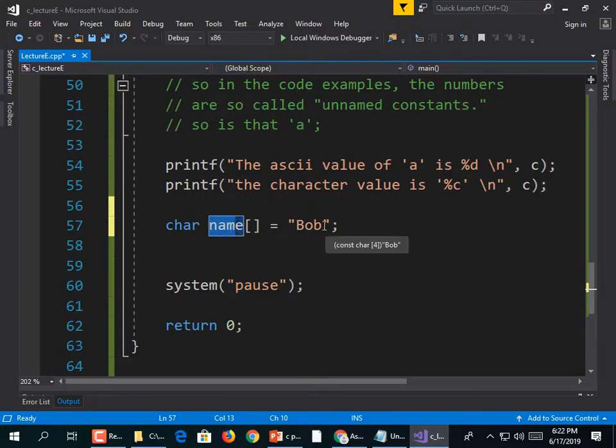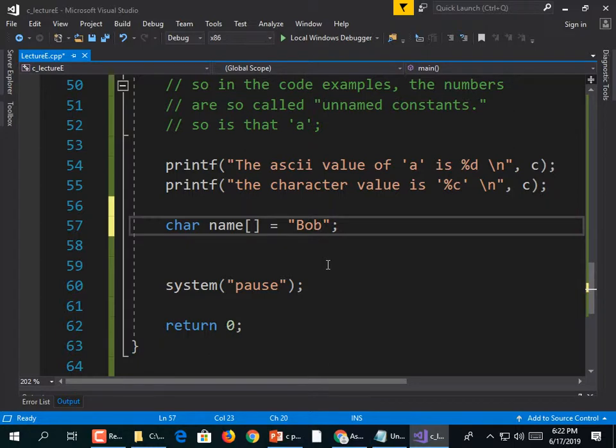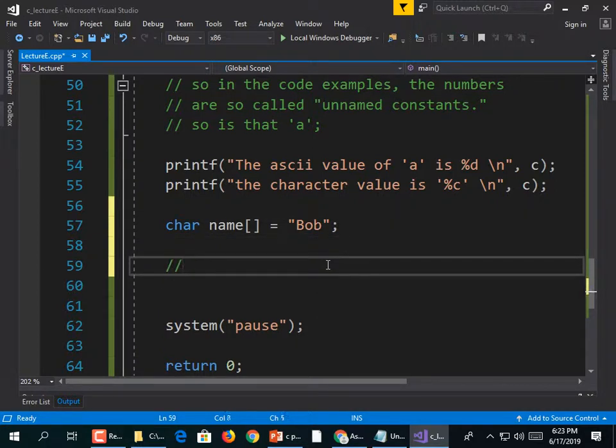Now there's a secret fourth character that we don't see. A \0 is hidden in there. And a \0 is called a null, because otherwise it doesn't know when the string ends. If we tried to print it out, it'd print a B, it'd print an O, and it'd print a B, and if there was no secret hidden marker that indicated that it was the end of the string, it'd just keep printing whatever in memory was after that. So that's called a null terminated string.